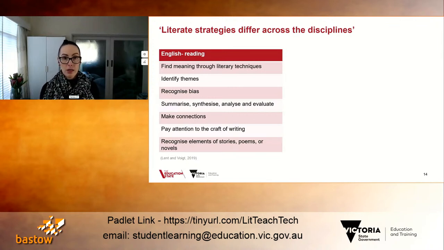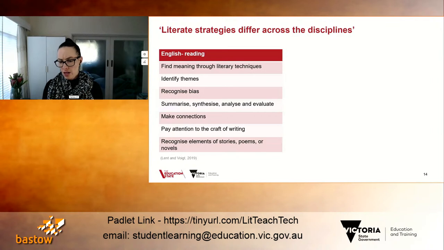Making connections. We want our students in our English classrooms to be able to make connections between texts. So I'm reading The Hate U Give, I'm reading this novel right now, and it's really making me think about this other text, or this part of a movie. Or the connections could be to self. I was reading Archie Roach's autobiography recently, and thinking, wow, this really reminds me of something that happened in my life, or this person that I know, or this experience. The reason that we want them to make connections is so they can have a deeper understanding, comprehension of the text.